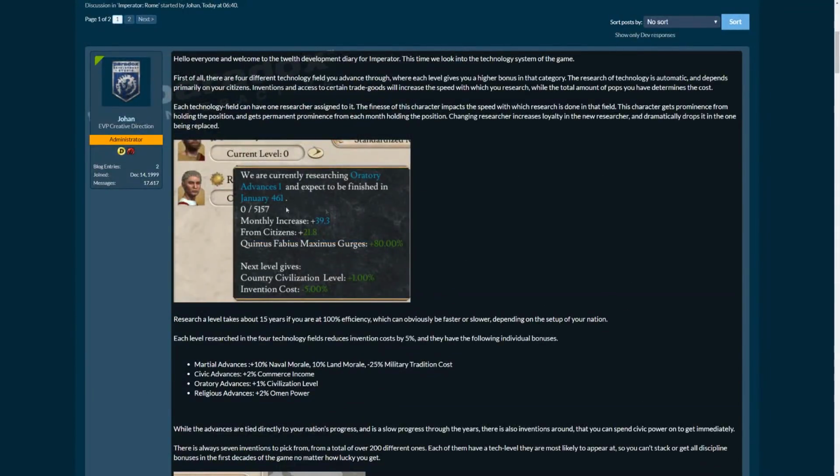And I just kind of swooped past this here, but this is showing you teching up, basically. We have the base values from the number of citizens, 21.8. The increase total is 39.3, which is 21.8 times an additional 80%, which gives us that gain. And this is the amount of points we need to tech up. And this is based on the total number of pops in your realm. Anybody who's played Stellaris should be familiar with this type of screen.